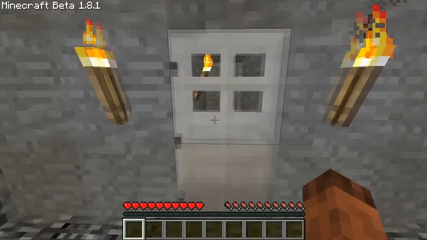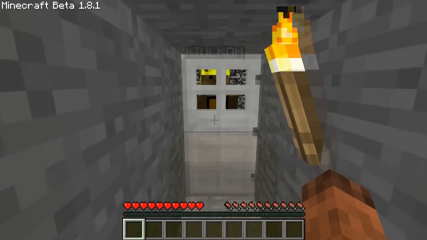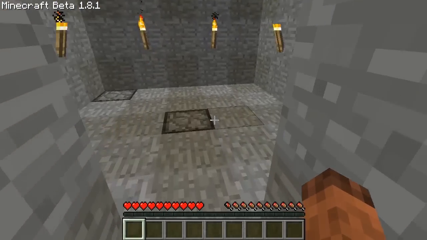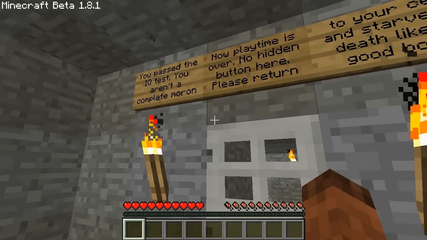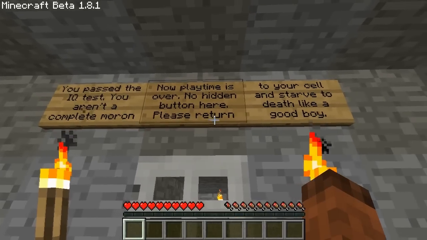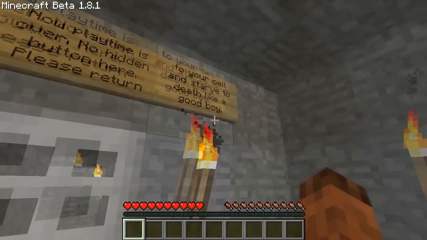Oh, what the? You first. Ladies first. Okay. There we go. Okay. Now what? Okay, so this says, you passed the IQ test. You are a complete moron. Now playtime is over. No hidden buttons here. Please return to your cell and starve to death like a good boy.